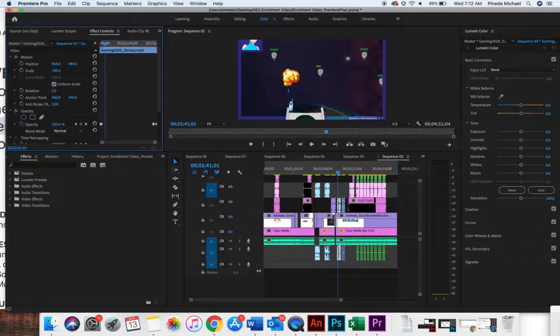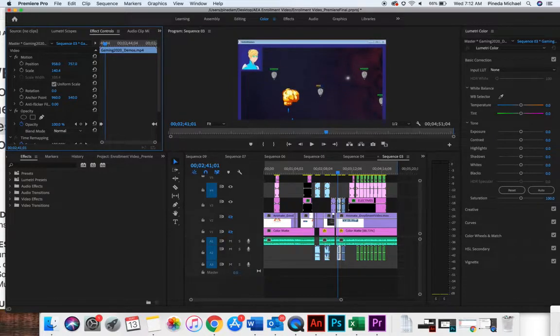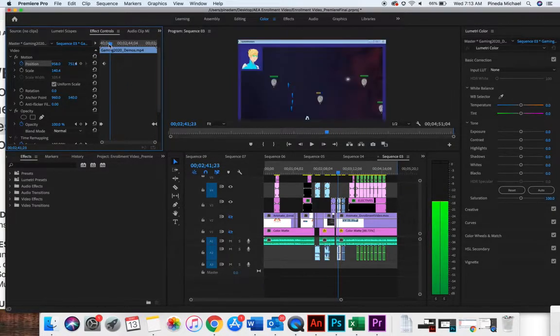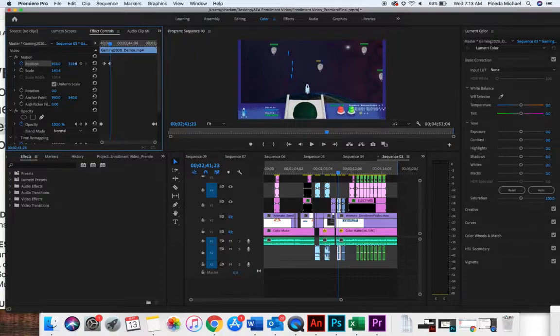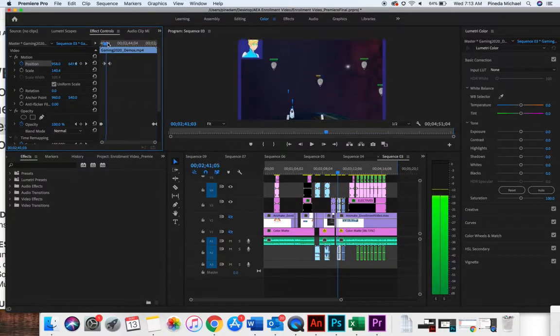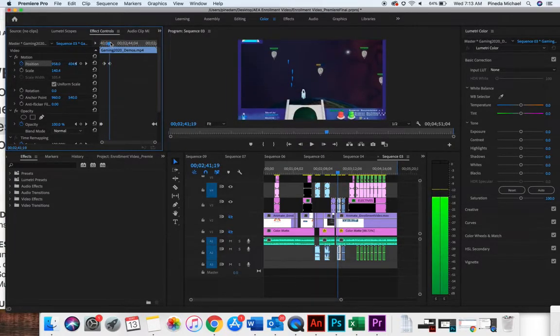Well, there is at least one workaround, which is pretty common, and that's just animating a movement. So, for example, if I start here at the top, notice that I'm changing the position here, up and down. I'm going to start right there, and then I'm going to move my playhead right at the beginning and click this little toggle animation icon, okay? Now notice it laid a keyframe right there, meaning I want the animation to start exactly where I just put it. And now I'm going to go to the end of this clip, just right there, and then I'm going to move this up. In between those two keyframes, it will animate moving up and down so that you can see the entire thing within the frame, okay? That is one way to be able to see everything.